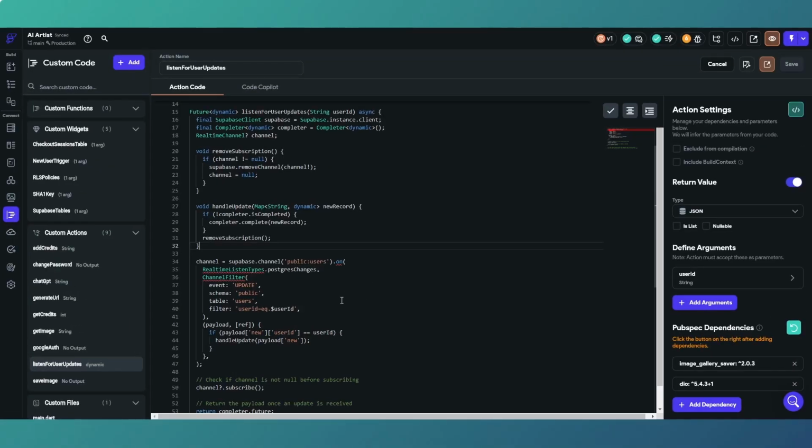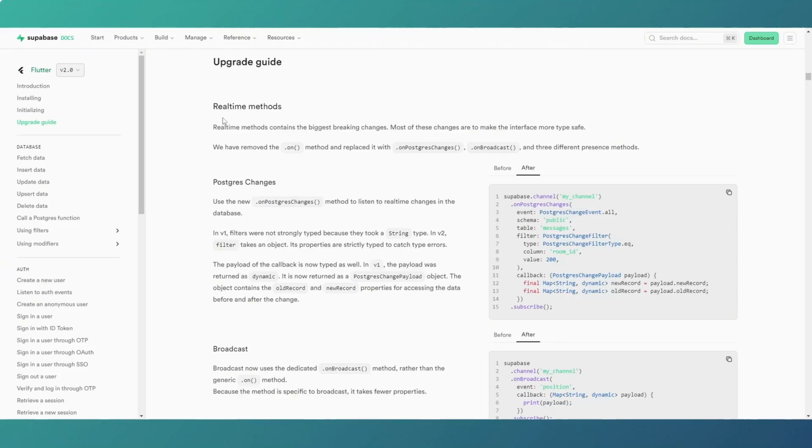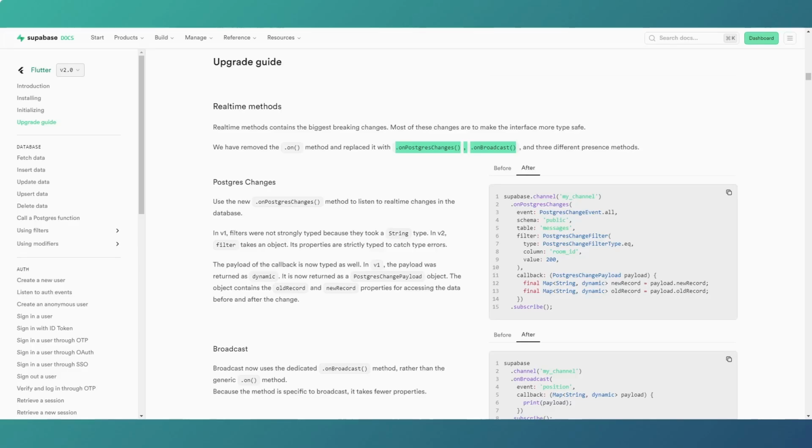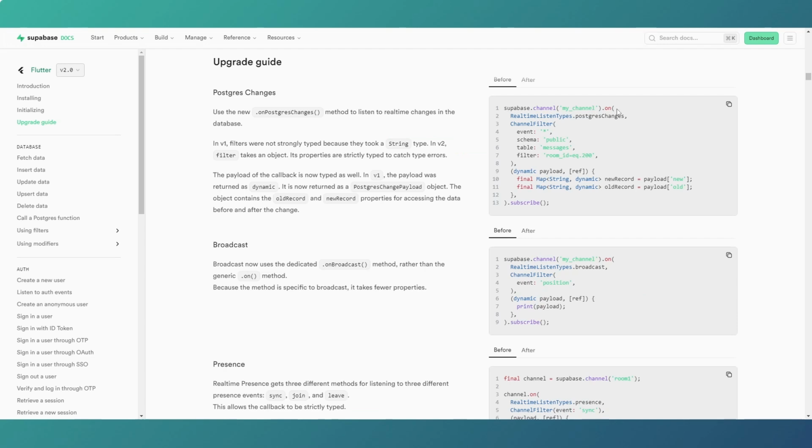For my Supabase real-time changes, we need to go looking in the documentation, and essentially they've removed the on method and replaced it with onPostgresChanges and onBroadcast. As you can see, we are using the on method in the function. We've got the before code example with the on method and the information we're using for the real-time channel: the event, the schema, etc., and then what we are doing with the payload.